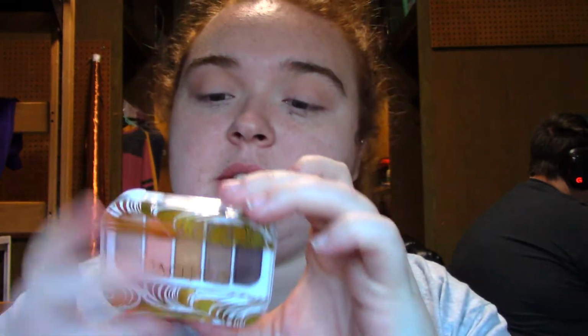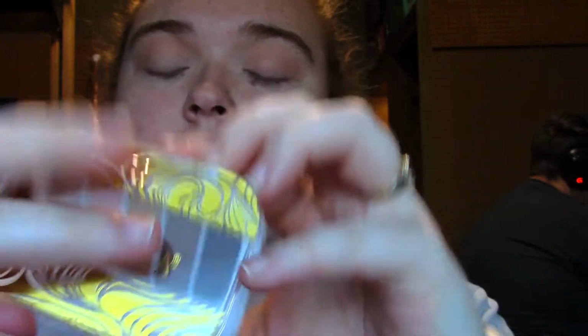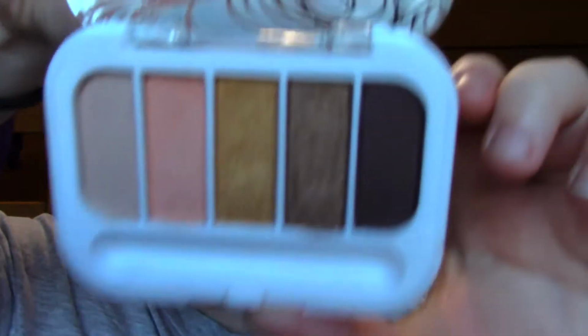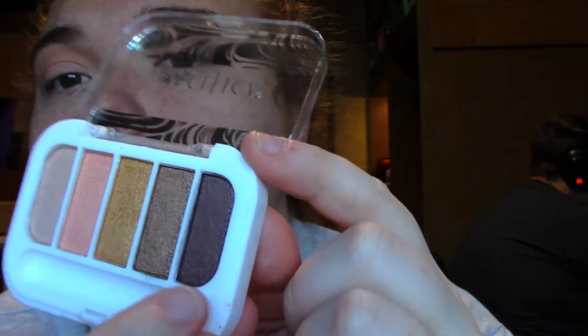Alright, and then I'm going to take this Pacifica Island Life palette, and I think I'm going to take the deep brown shade and blend that on my outer corner. And that first brush I used, that I did my transition shade with, I did get in an Ipsy bag. This one I did not.